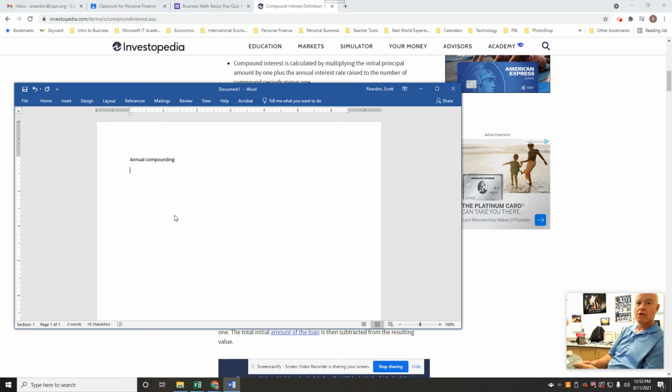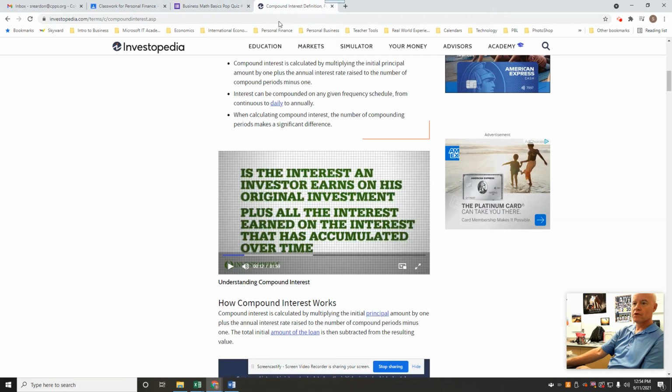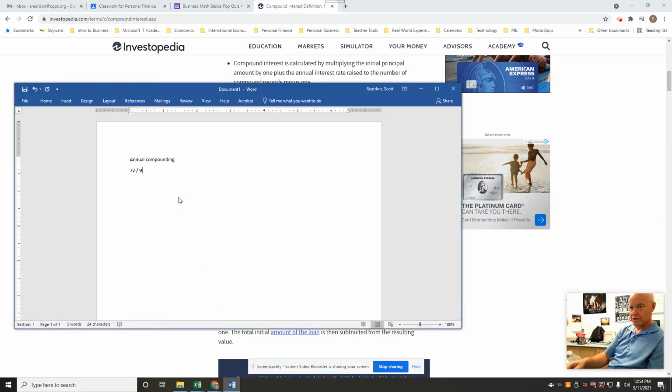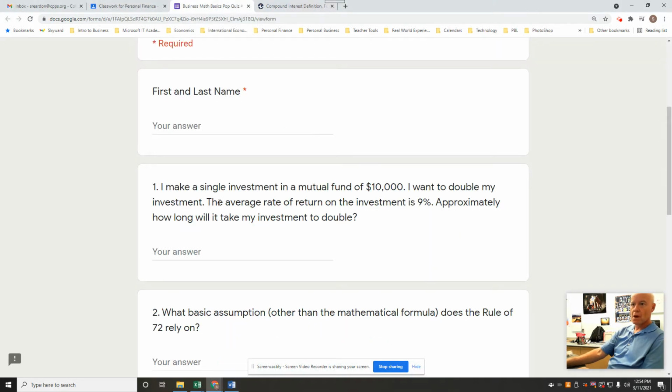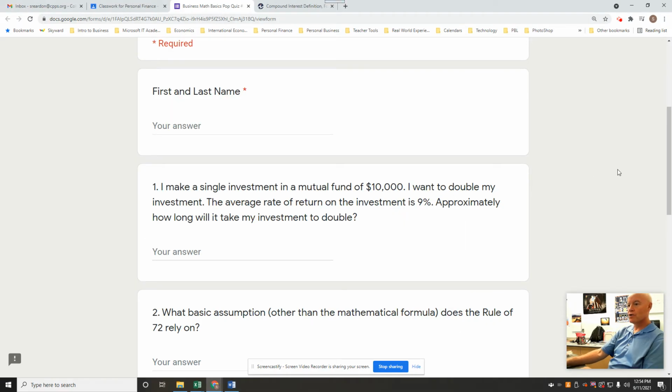And your calculation for the rule of 72 is simply 72 as the numerator. Now I'm going to do sideways math here. 72 divided by, and my denominator is my interest rate. Just convert it straight over to a whole number. My rate of return, interest rate, so on, 9%. So I would say 72 divided by 9 equals 8. 8 what? 8 widgets? 8 elephants? Approximately how long will it take? 8, yes, you guessed it, 8 years. Okay? That's question 1.